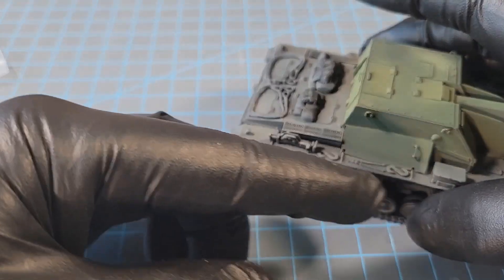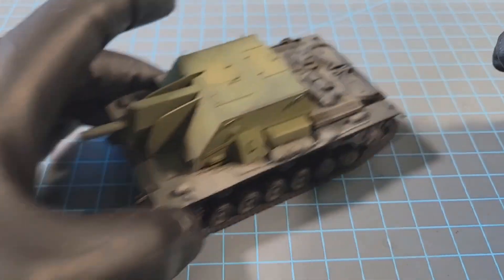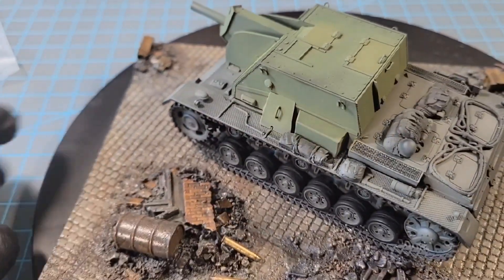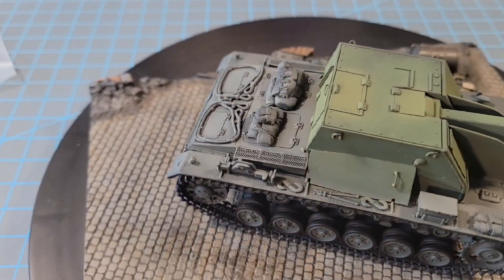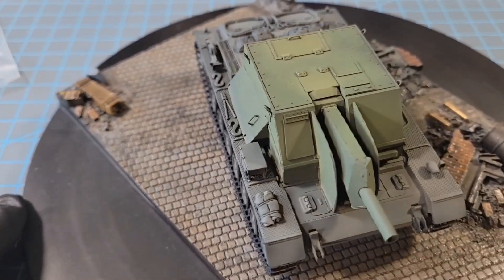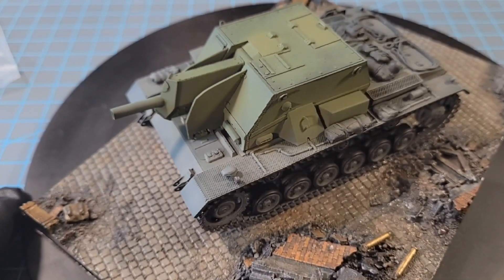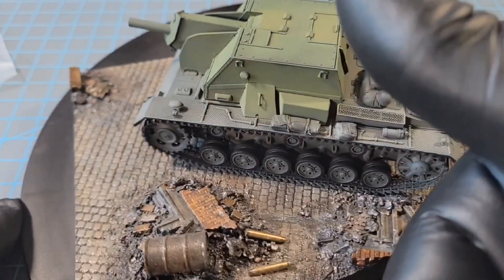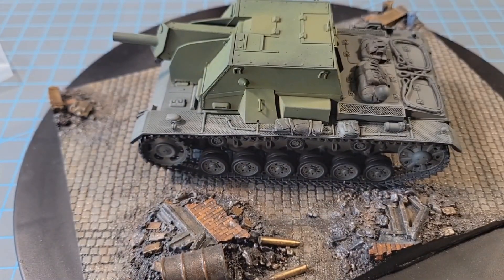That's the basic look of the AFV — the Soviet SG-122A conversion from the Tamiya Sturmgeschütz 3 Ausf. B. I think it came out very well and I'm really happy with it. Next up I need to do lacquer varnishing, decals, and more detail work, which will all be covered in part two. I really like how that German gray turned out — thumbs up for me. Hope you enjoyed this and we'll see you in part two.